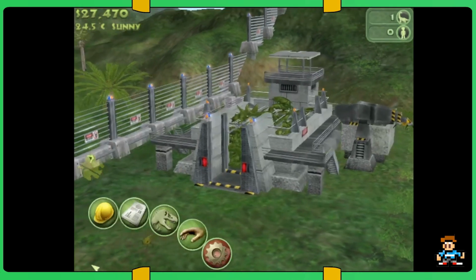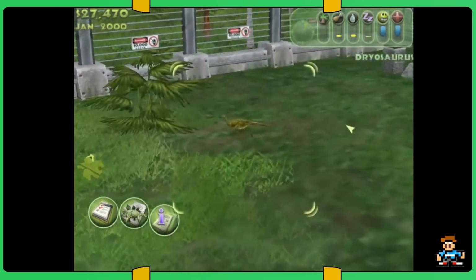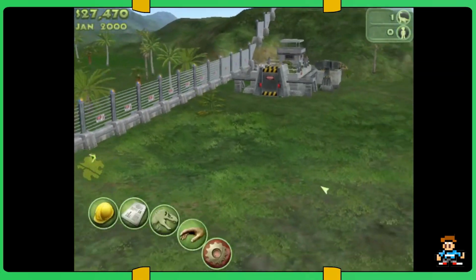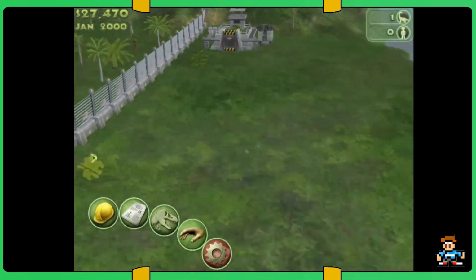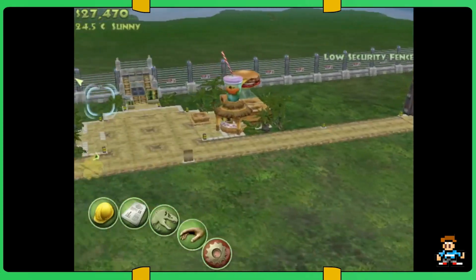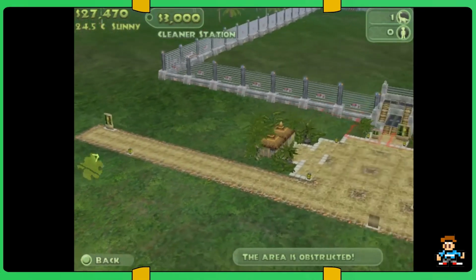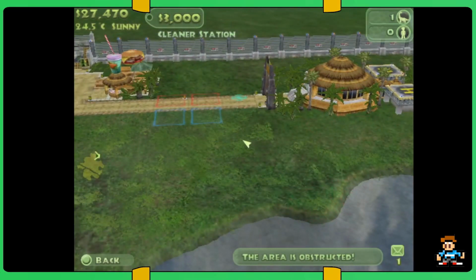Get a few more in there. So we got a Dryosaurus. I have no idea what this is. I do like dinosaurs. Not as much as I love insects. But I do think they're really, really cool. And in this playthrough... Oh, yeah. Cleaner station. Dr. Grant.